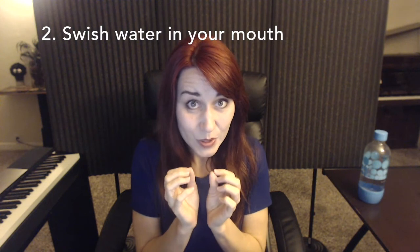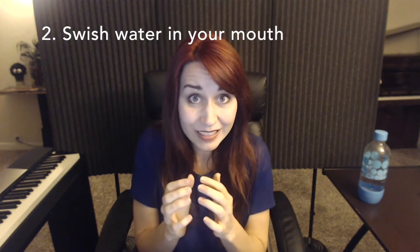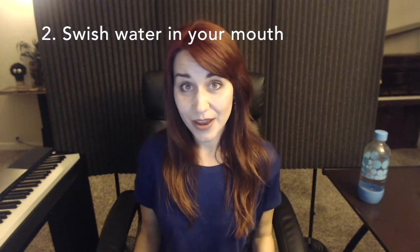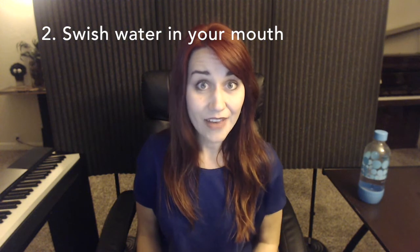Another way your body gets water is through the cells in your mouth. The membranes of cells in human tissues actually have little pores that water can come directly in and out of. Water is a very simple molecule — it doesn't have to be broken down or digested for our cells to have access to it. But keep in mind that water in your mouth doesn't actually touch your larynx. To get direct hydration to your vocal cords, you can simply breathe moist air.